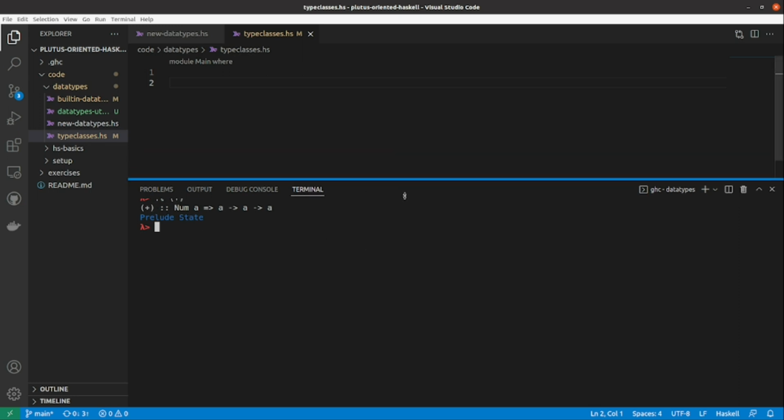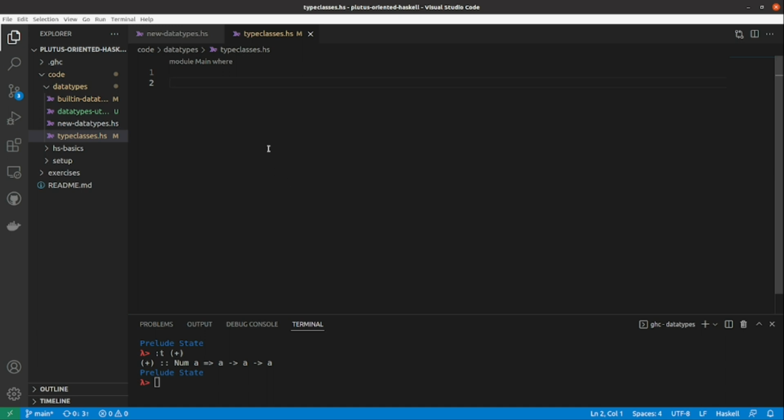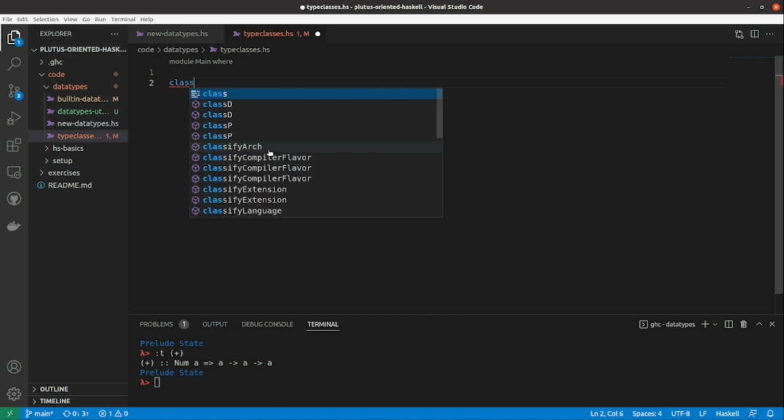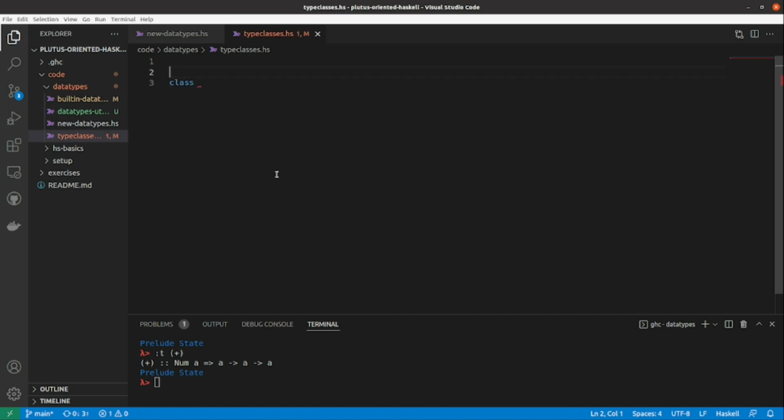So we know that type classes are a way to define some common properties that some types can have, and in order to define a type class inside a Haskell file, we use the keyword class. Now, if you have experience with object-oriented programming languages, this class keyword has nothing to do with what you're used to. In fact, the class keyword is used in order to create a class of types, which is a different concept than creating some object in object-oriented programming languages.